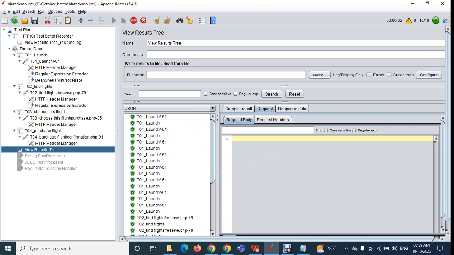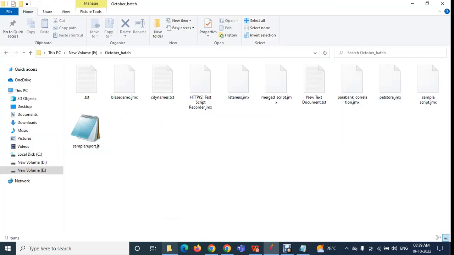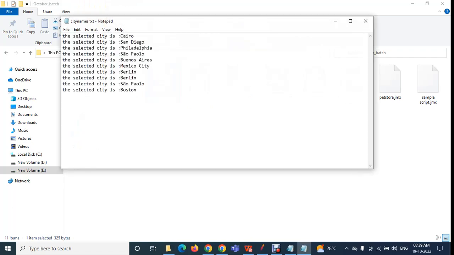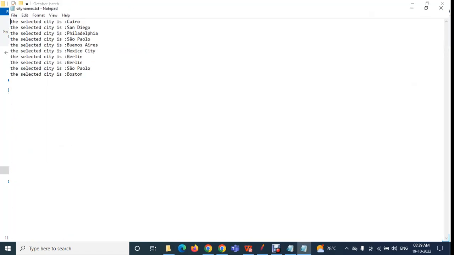Click on the play button. You can see the test is executed, right? So execution is done. Now you go and verify the file, city names.txt. You can see here the file is created. Double click on it and you can see "The selected city is", right?